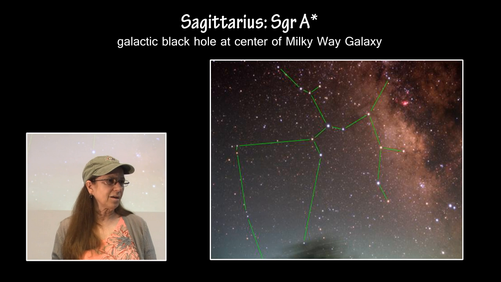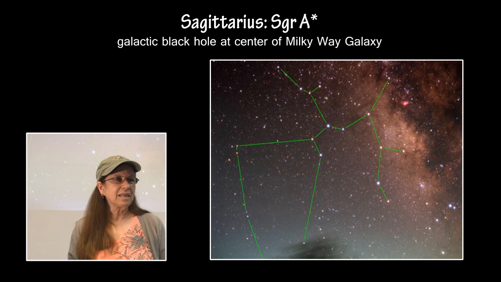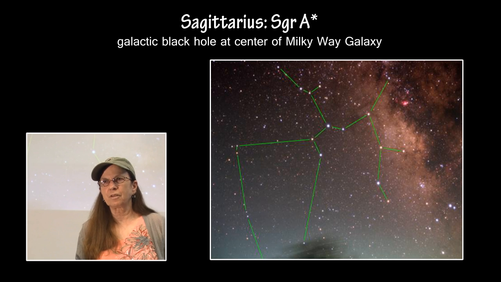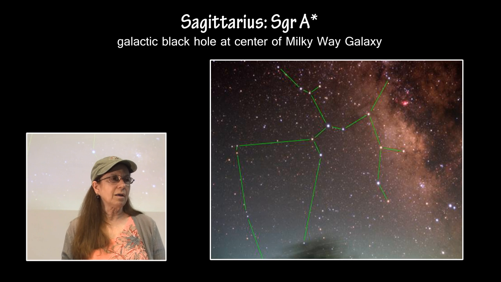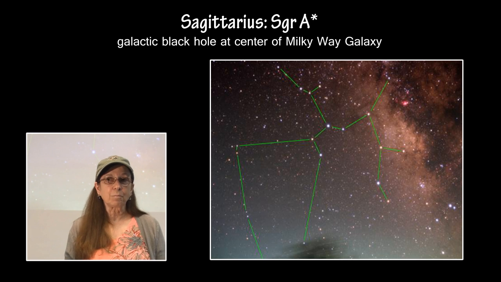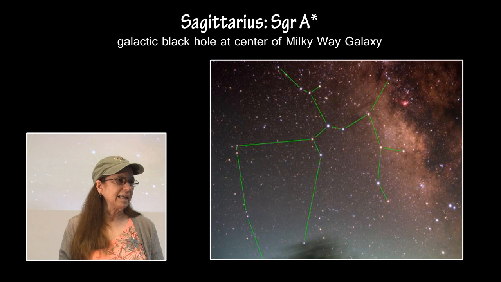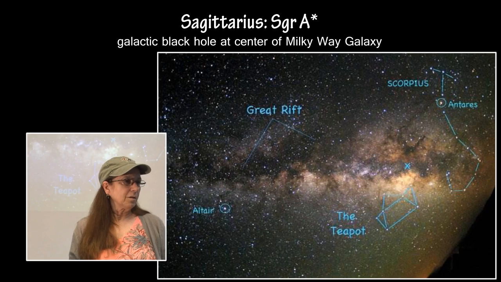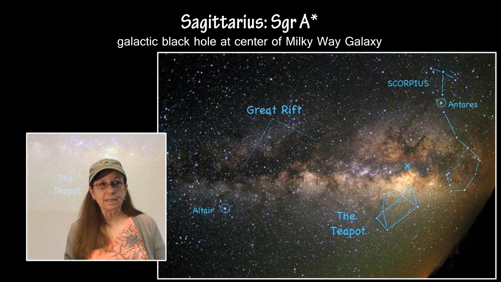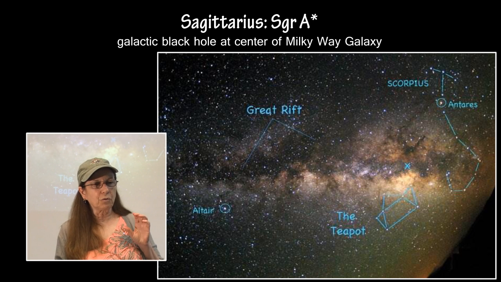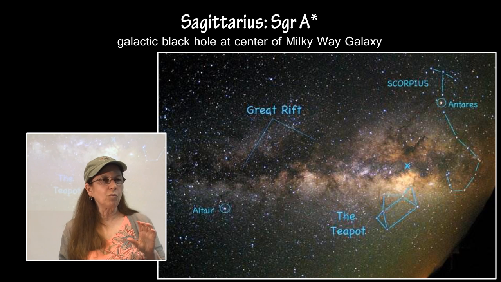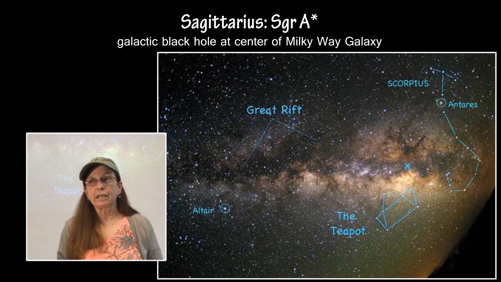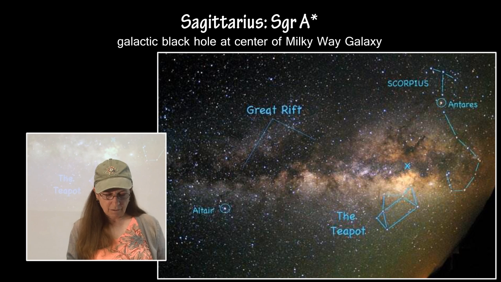Sagittarius contains Sagittarius A. Sagittarius is at the center of the Milky Way Galaxy, and Sagittarius A is the black hole at the center of the Milky Way Galaxy. It's really full, of course, since it's the center. You're looking through the disk of the galaxy, tons of gas and dust in your way when you look, so it's pretty hard to see a lot of detail there in optical wavelengths.